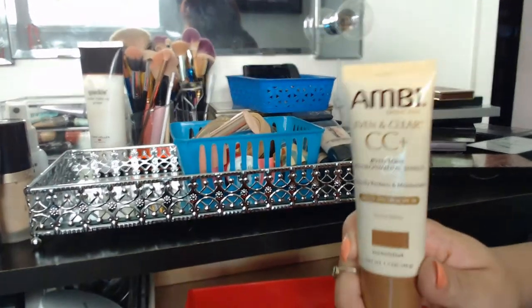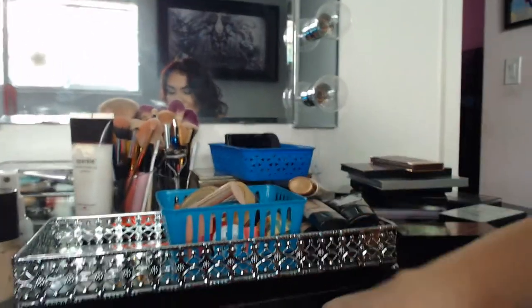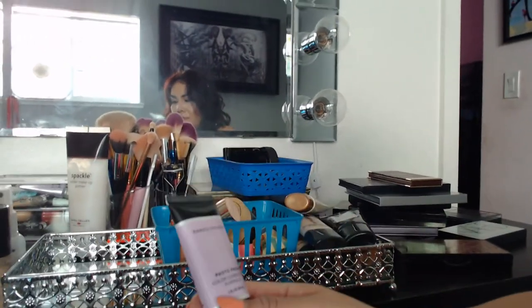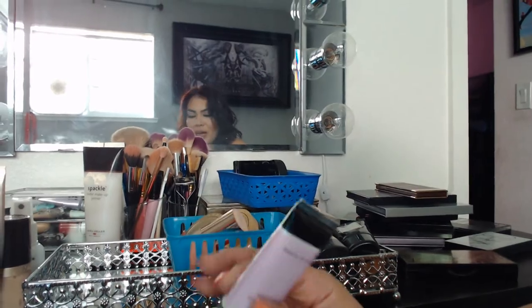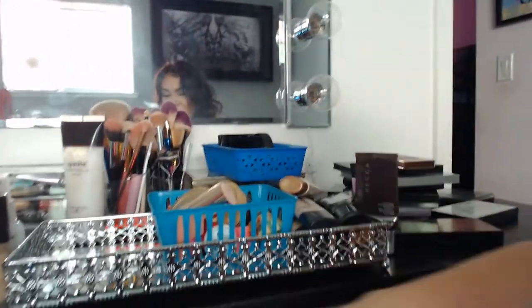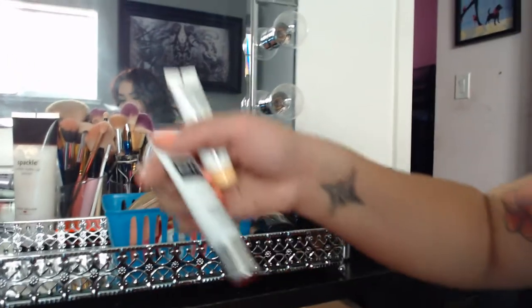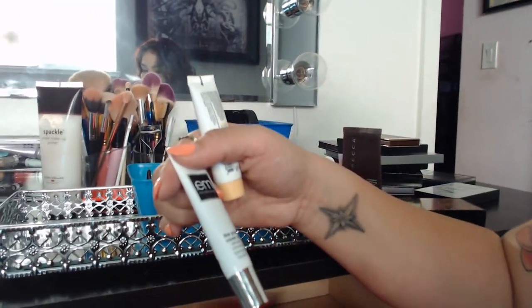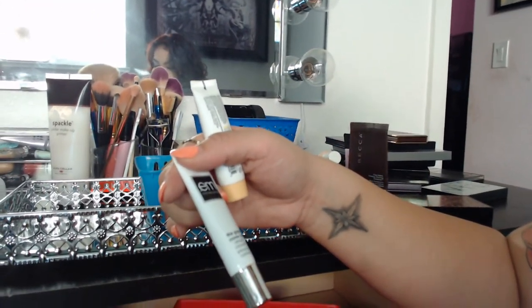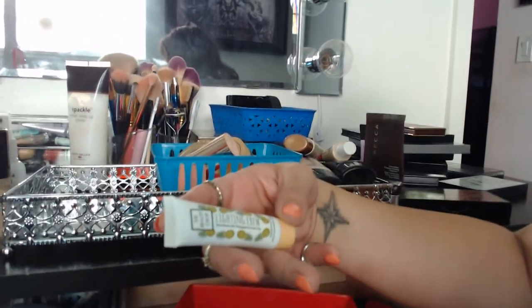I'm making a mess, I know! More foundations: Tarte, MAC, Ulta, Victoria's Secret, L'Oreal. This one my mom gave me — it's so dark but just because my beautiful mom gave it to me I'm totally gonna keep it, I love her. My foundation primer from Marshalls, my Becca primer that I love, Jelly Pong Pong all-over glow, a Michelle Fam cover up, and a Lighting Crew from the Beauty Crop.